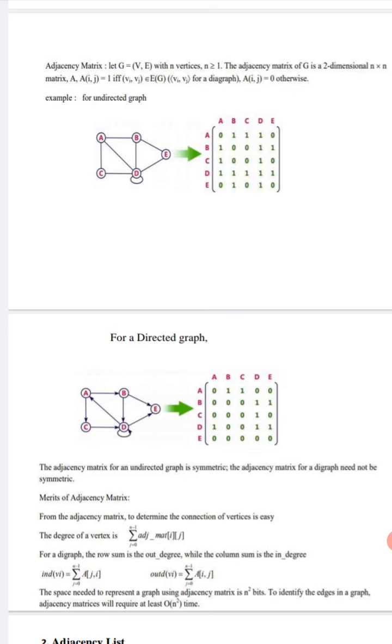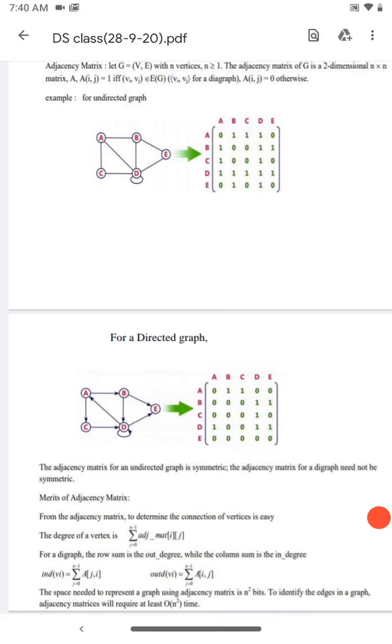D comma A, here there is an edge, 1. D comma B, edge 1. D to C, there is an edge, 1. Listen carefully: here the D node has the self loop.